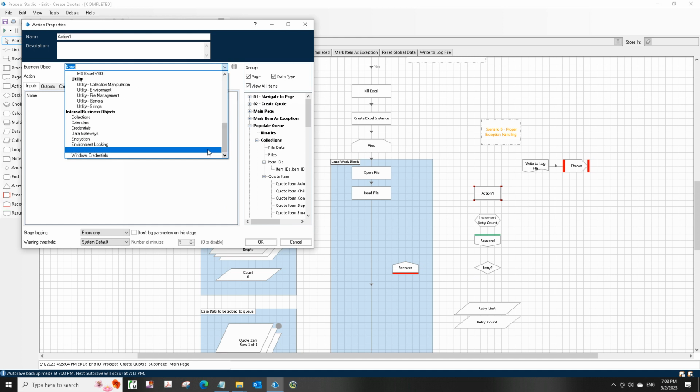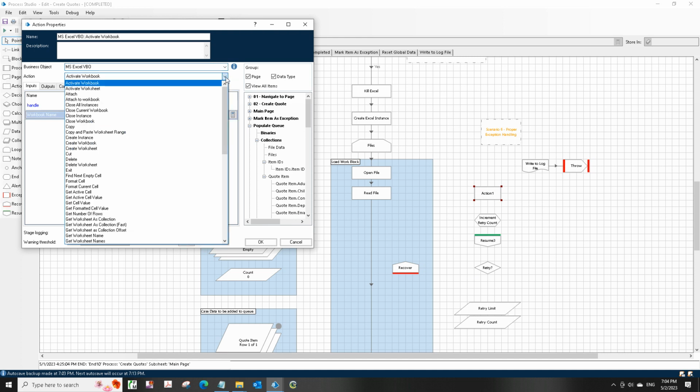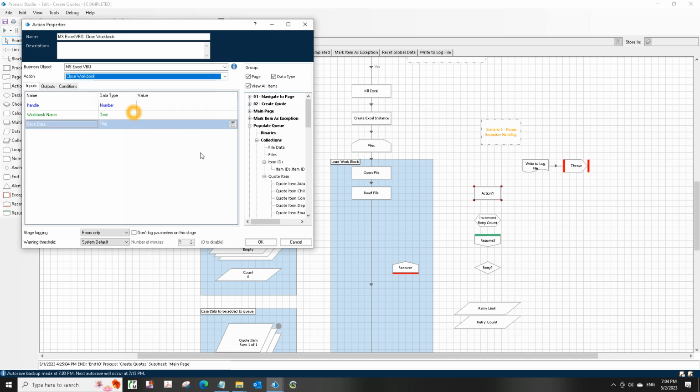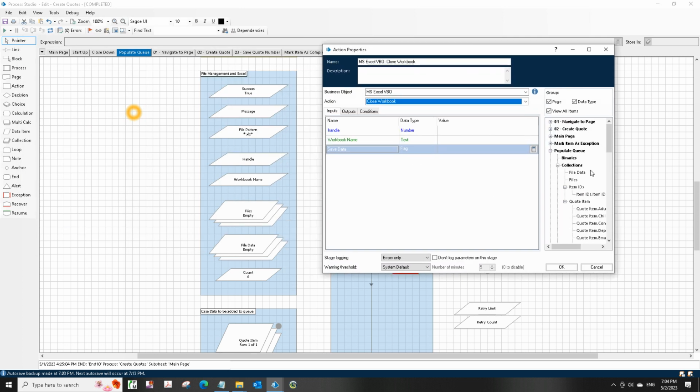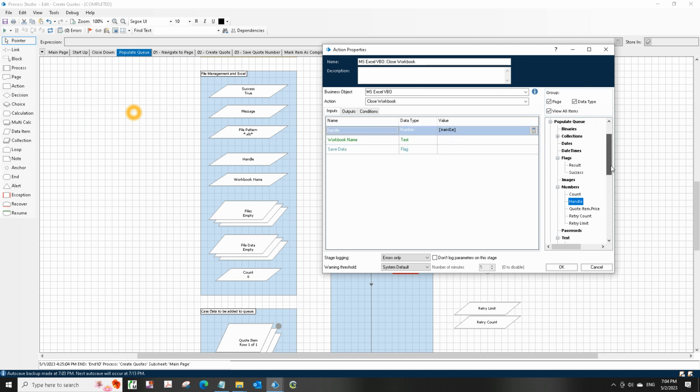So Excel VBO is the one, then we'll close workbook. And we'll put in all the variables. There's already a handle in here. These are all collections, just reduce them. So where's my handle? That's there. Is the workbook name.